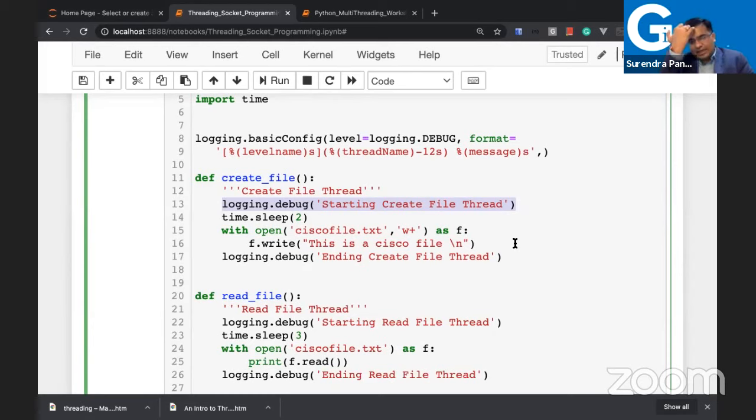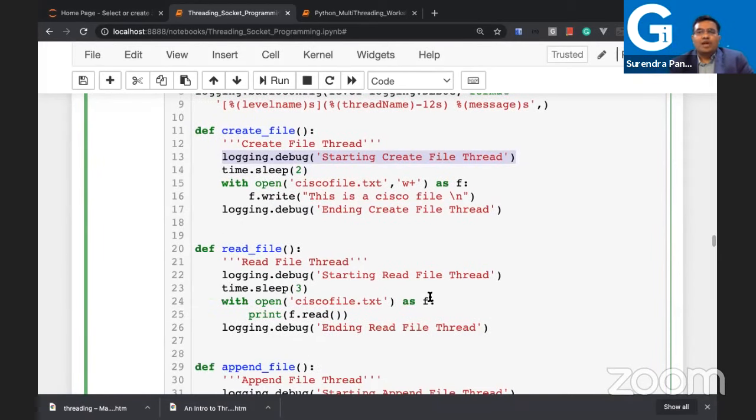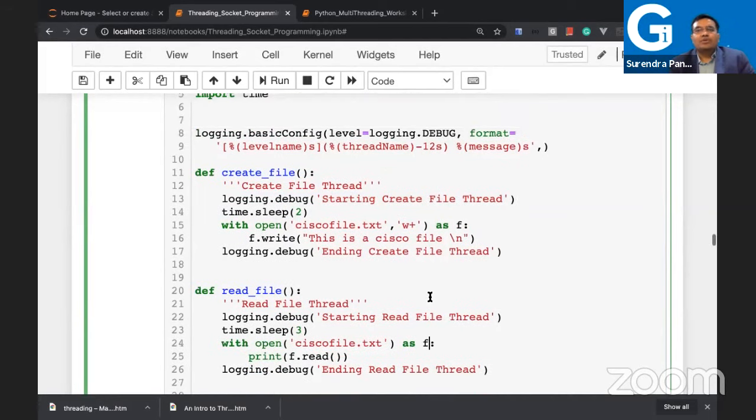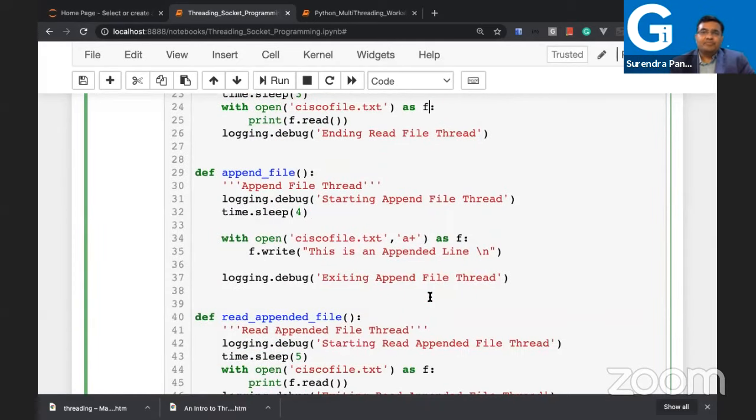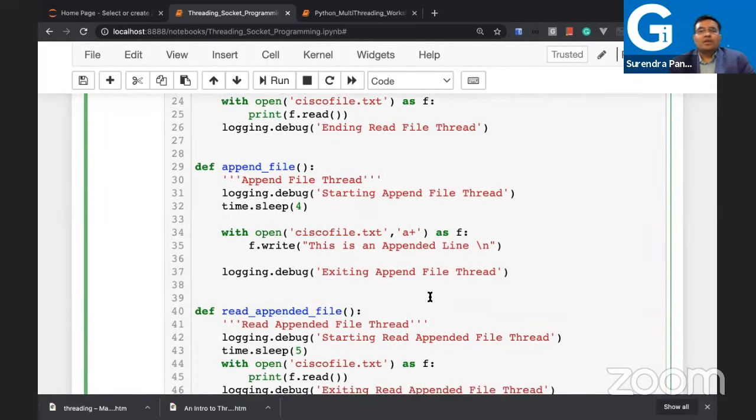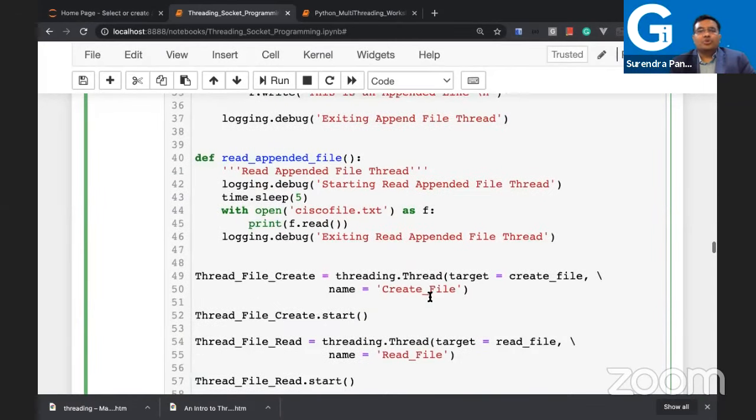Second, I want to check whether the thread reading the file has started. I can generate the log message here. One more thing is for the append: you can check whether appending of the file has started by writing logging.debug, and also to read the appended file.